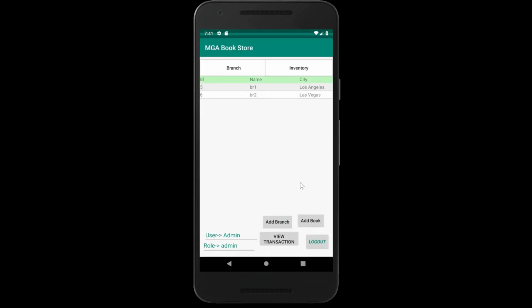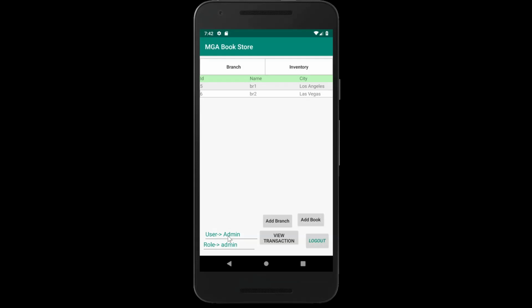You can do a back. So this update of quantity, even branch manager can do. So this feature is available for both. And then updating the branch detail, even the branch manager and admin both can do. Okay, and you see the role admin and username admin. So now we have two books, they have some quantity, and we are able to manage it, the branch detail and the book inventory count and everything.